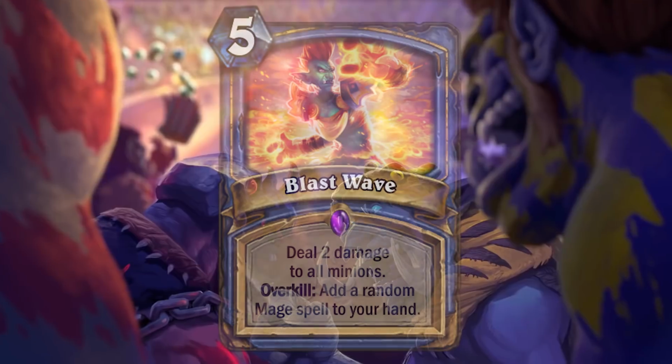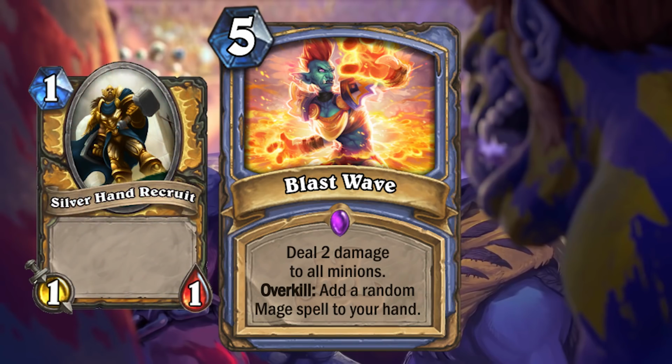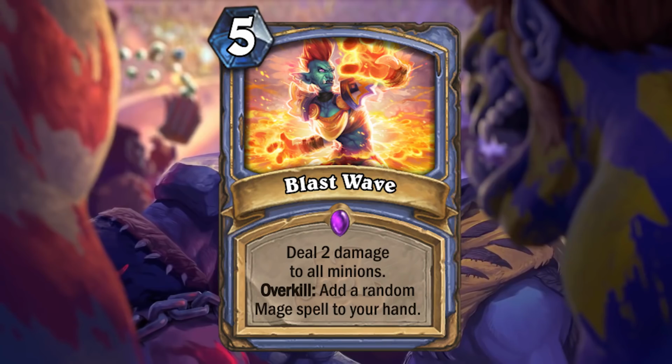And last up is Blast Wave, a 5 mana Mage spell that deals 2 damage to all minions, and Overkill: add a random Mage spell to your hand. So deal 2 damage to all minions is okay, but for 5 mana it's pretty expensive. But the crazy thing about this card is for every minion that you overkill, it's going to add a random Mage spell to your hand. So if your opponent has a board of Silver Hand Recruits, you're going to get a random Mage spell for each one. This card is a pretty low value board clear, but it refills your hand with a ton more value.